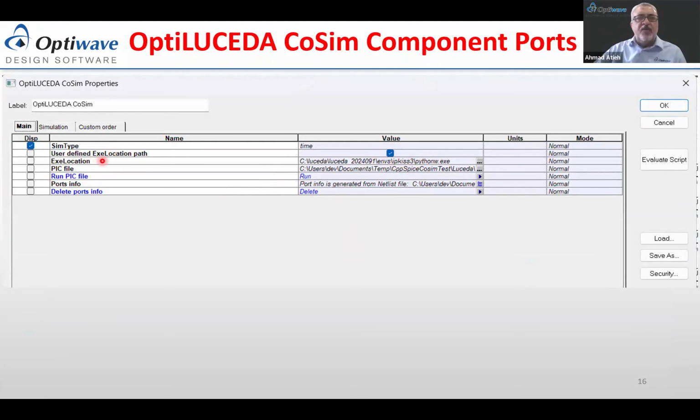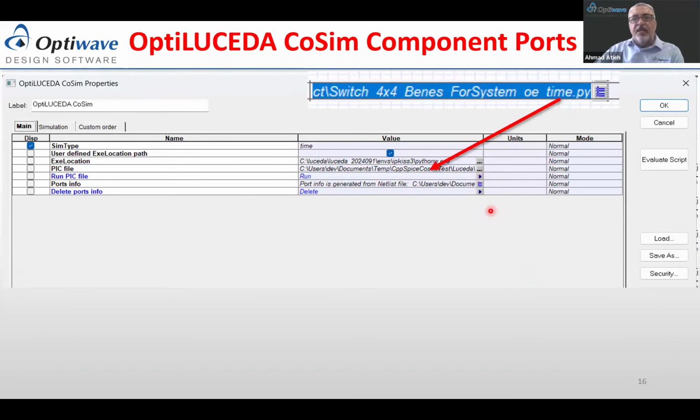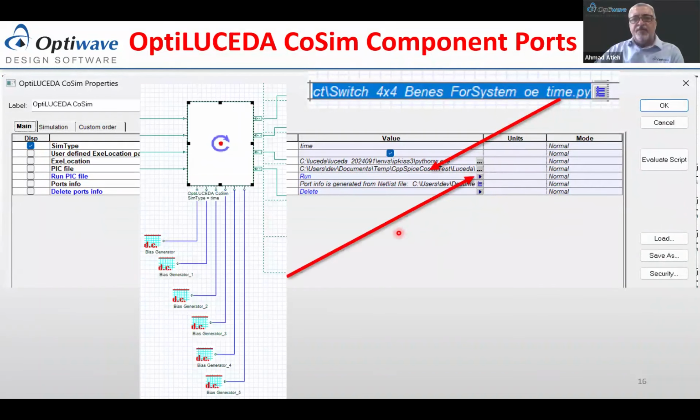So if you say here user-defined executable location, if you don't, we detect that location automatically in OptiSystem. But once you do that, what you need to do is load the Python file for this photonic integrated circuit. This is done by Optiwave, basically this field. And then once you run, you click on this icon here, run. What happens is this Luceda co-simulation component creates the ports.